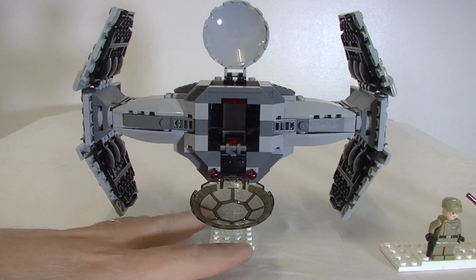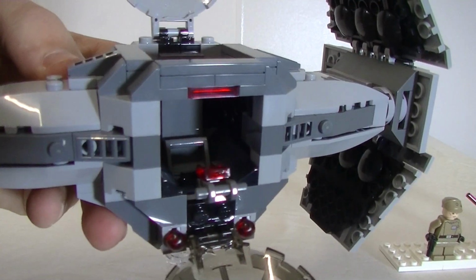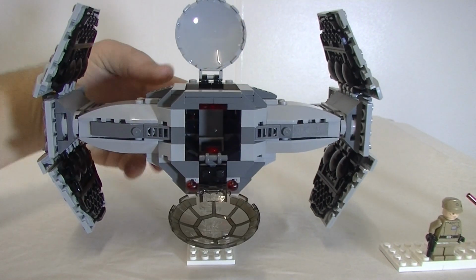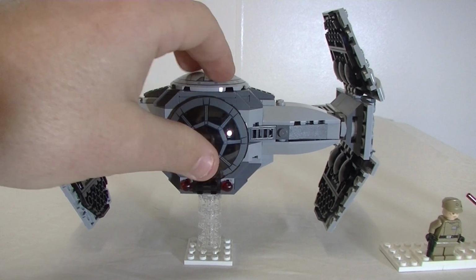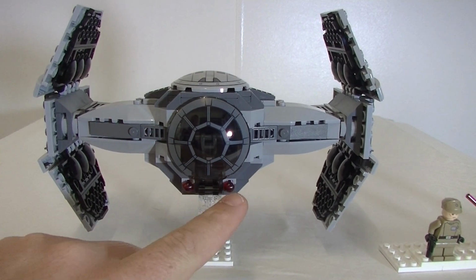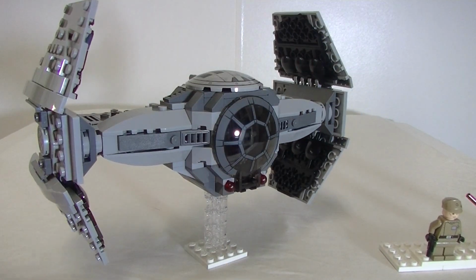It's actually got a pretty good looking cockpit as well. That's pretty cool. So the play features with this one, it's mainly just got the shooters on the bottom here, which look really good when they're just hidden away like that. I think that looks really good.